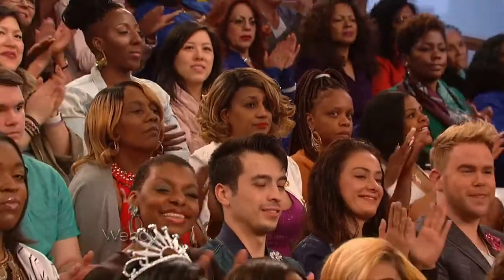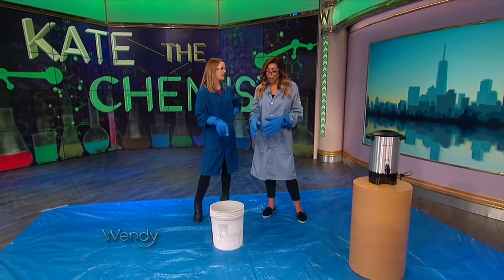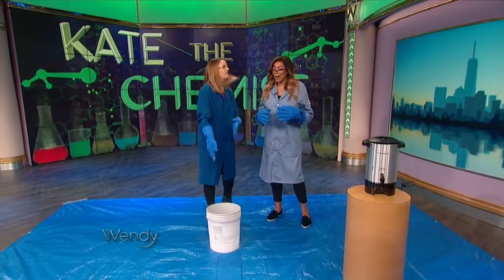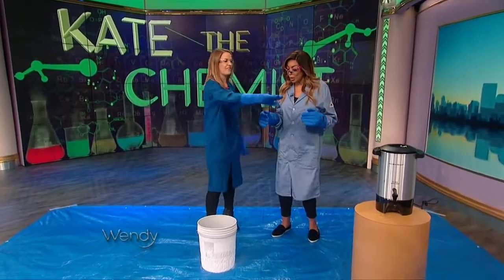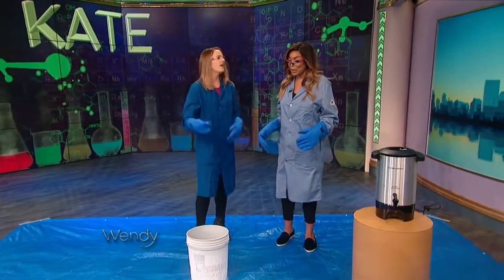Okay. Please. So this is called the thundercloud? This is called the thundercloud. This is my all-time favorite experiment, and this is an example of a physical change. And so what we have here is a bucket that is filled with liquid nitrogen, so more liquid nitrogen, and then I have hot water over here. So -200 degrees, about 80 degrees Celsius. My ankles are exposed. Yes, exactly.